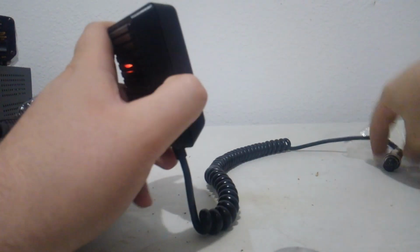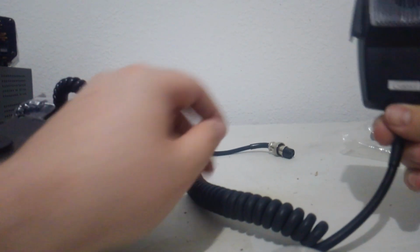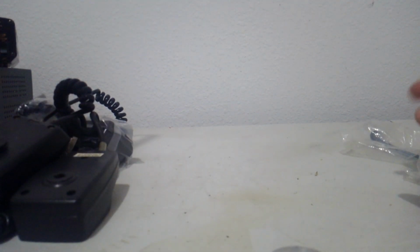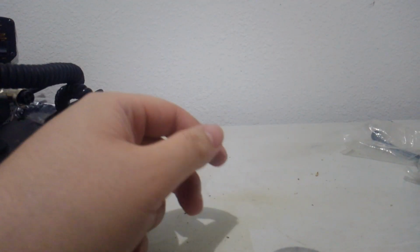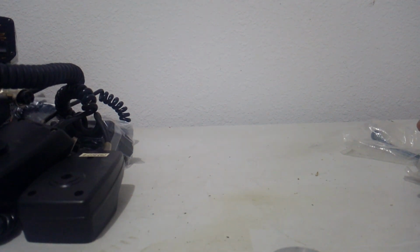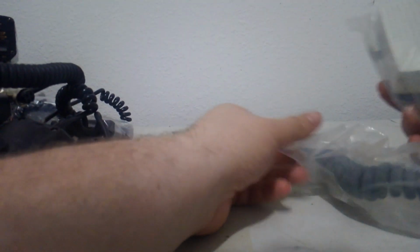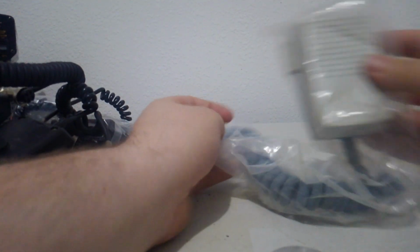Another Uniden mic, 4-pin. Galaxy stock mic, 4-pin. And I'm going to be throwing this stuff on eBay too, guys. If it doesn't sell on here, I'll throw it up on eBay and, you know, let it roll from there. I may sell half a dozen mics at a time in one listing just to get them out of the way. What in the heck is this thing?